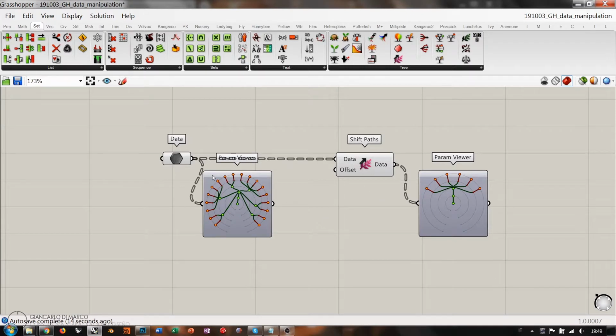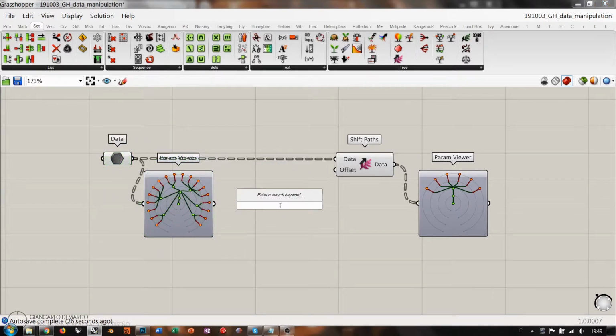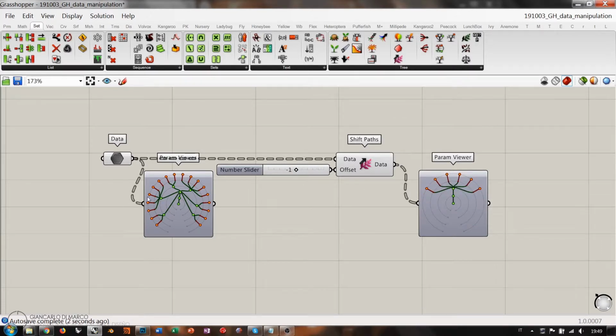Of course, it depends on how much branching you have inside your data tree, and how many sub branches you have. But if I take, for example, a slider between -2 to 0 and set it to 0, so say I don't want any offset, of course the data tree remains exactly the same. If I set this to -1, you see that the last branching disappears.